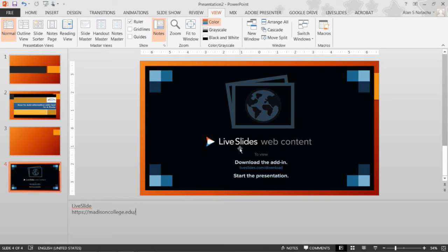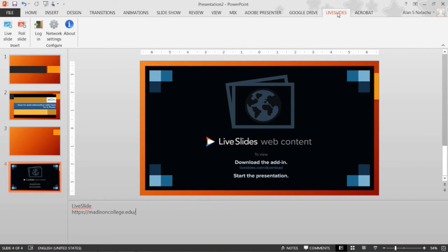Why do you have to be on your machine though? I don't understand that. If I went up to a public machine here at the college and opened up this presentation from my S Drive or something, and I don't have that plugin here, this plugin, Live Slides, installed on my machine, it won't work. Oh, okay, right. It's just because of the plugin. Yeah, that's it. Not necessarily security, but you just need the right stuff to make it work.